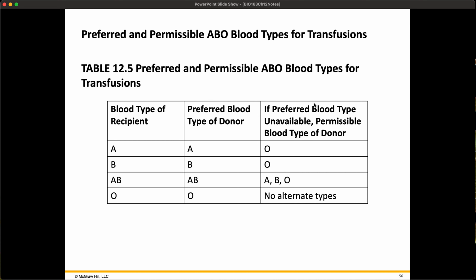So this is the preferred type, and then if preferred is unavailable, you can see the O can go to any of those other 3. No alternate types for O blood. That's why people with O, especially O negative, will donate blood regularly to have blood stored in case they get hurt, or for blood banks. I have friends that have O blood, and they get called regularly from the blood banks asking to please come in and donate, so they can always have O blood on stock, because it does act as that universal donor. And people that have type O blood always like to have a good stock available in case it's needed, because there is no alternative.